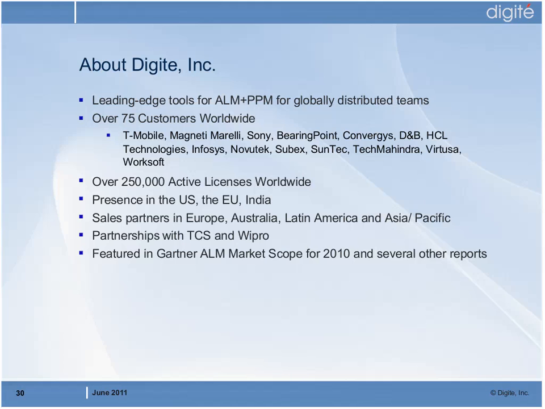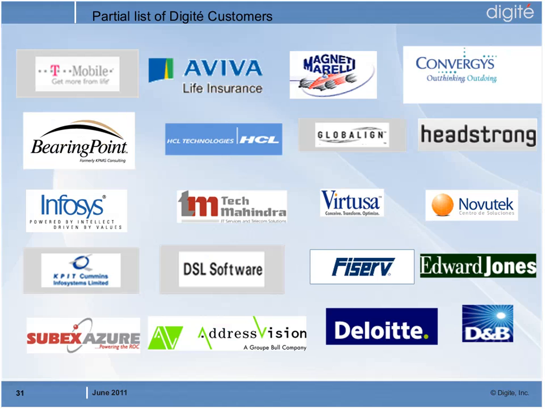We have been covered in various Gartner documents as well, especially in the ALM market scope that came out in 2010, along with several other vendors. So there has been very good traction and coverage of Digité products and tools over the last 8-9 years. Just a quick look finally at some of our customers. Again, I did give you a list earlier, but just to give you another look at what some of our customers are and the different geographies and different segments that they come from.